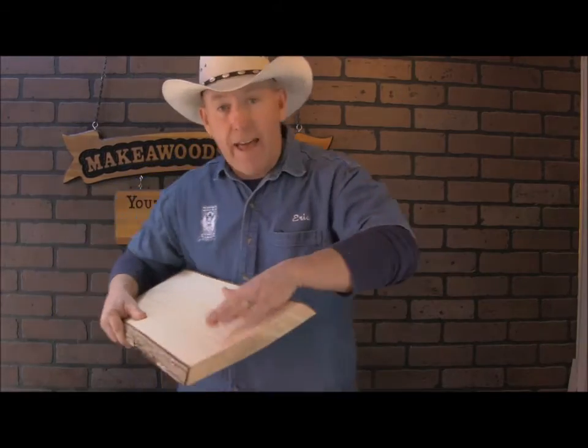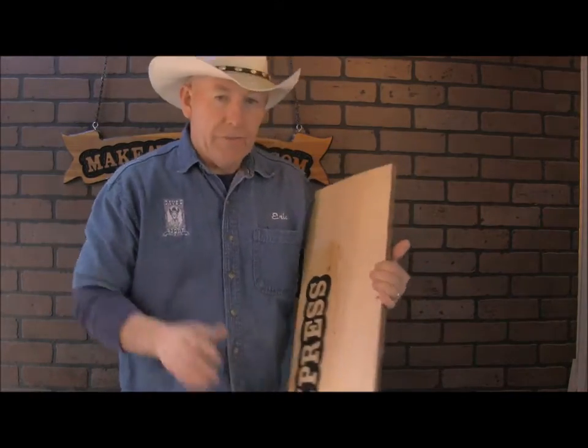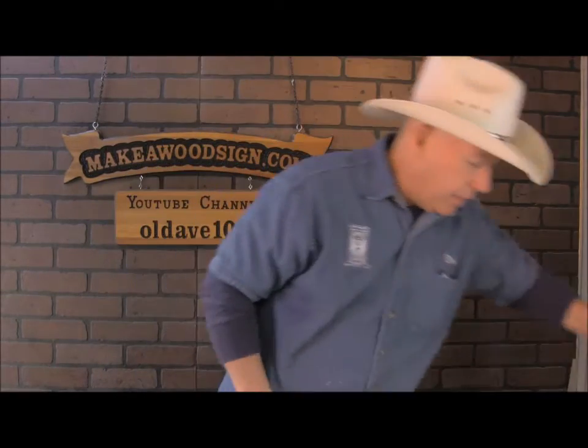Now, the way I flatten this one out, it's somewhat workable. I can work with it. If you don't have a planer, you can use the hand plane, or it's a longer process, but you could sand it all down on the edges.